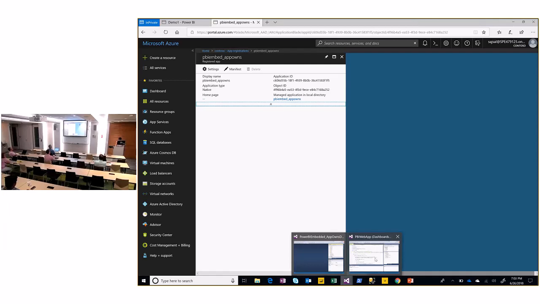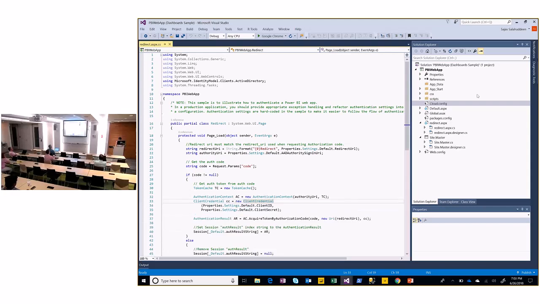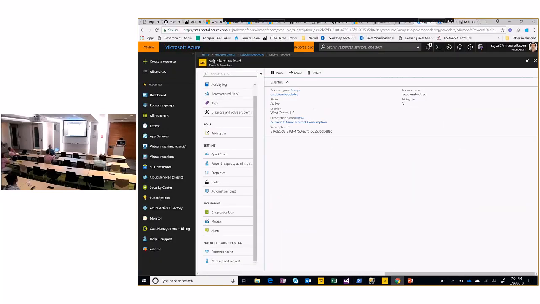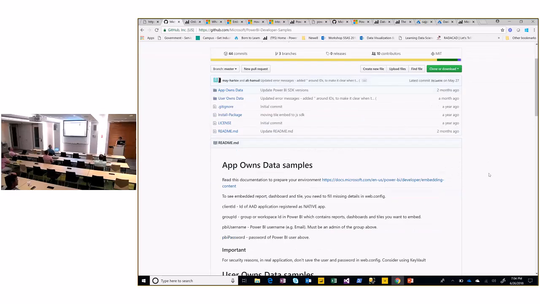So let's go back here. And this sample that I'm going to show you is essentially what you have in GitHub. So if you really want to test it out, you have the GitHub sample available. The URL to this is included in my slide deck. Just download this application, open it in Visual Studio and run the code. You may have to change some of the parameters, and all the information about that is included in here.